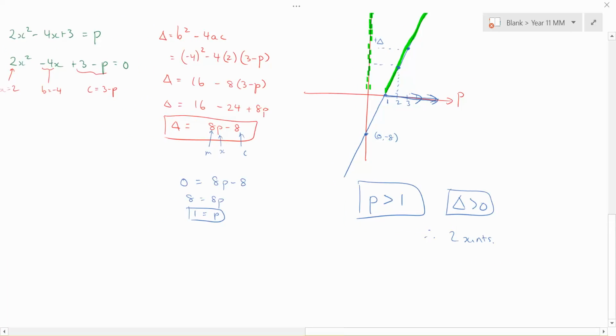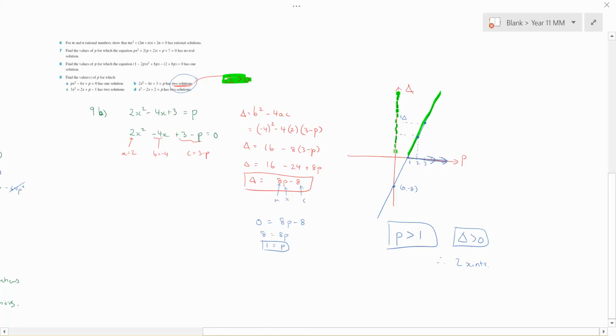All right. Hopefully that makes a bit more sense. In fact, I think question 9 was easier than questions 6, 7 and 8, just because the numbers are less confusing. But there you go. That's how you do question 9. So you can do the same for C and D with the same techniques. Rearrange all of the equations and find your a, b, and c. Work out your discriminant, sketch the discriminant graph, and then analyze it to answer the questions.